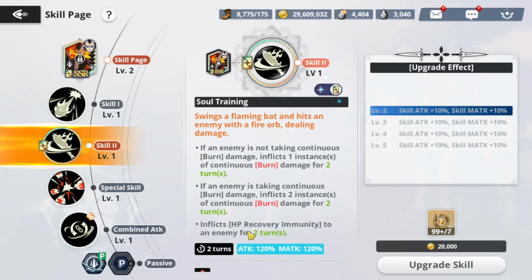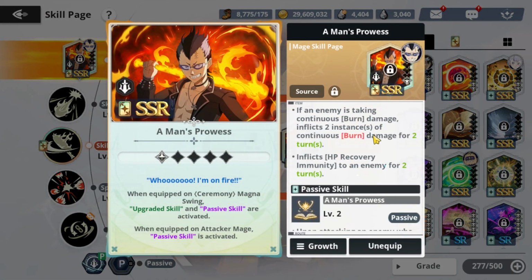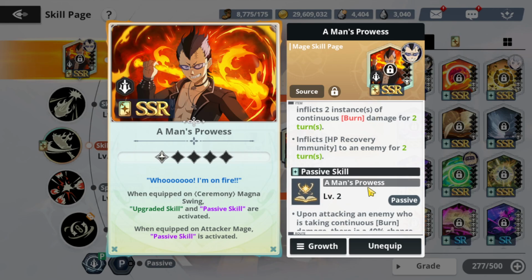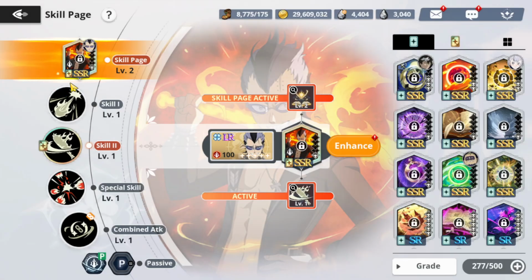He adds last 1 HP recovery immunity to enemy, which is decent if you go against Charmy, but Charmy can still heal even through that. So his skill page is kind of lackluster with the extra abilities it gives. Now what it does, upon attacking an enemy who is afflicted with continuous burn, there's a 40% chance to grant self increased speed. This one isn't really that great unless you max it out. It's decent when you max it out.